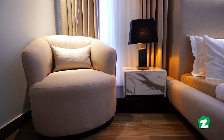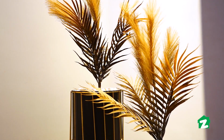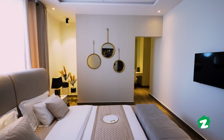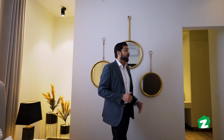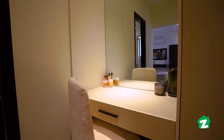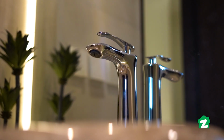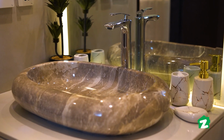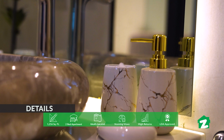You have these amazing lines और साथ ही साथ आपके decor के लिए area, your bed itself, then you have your media wall on this side और साथ ही साथ जिस तरह आप यहाँ पर जाते हैं तो आपको आपका vanity area भी मिलता है. This washroom is again very luxurious. यहाँ पे imported sanitary ware use की गए हैं and definitely आपका यहाँ पे side पे on-suite shower भी है. If you look at it, nice size area again.